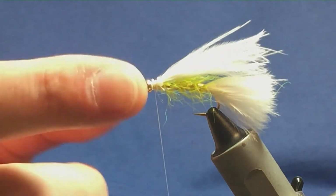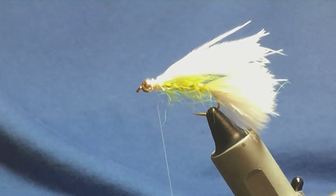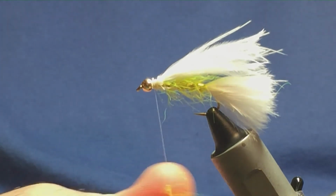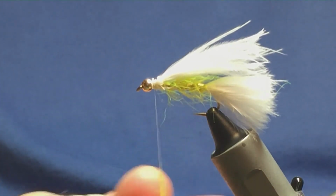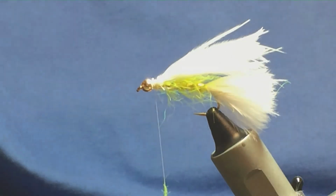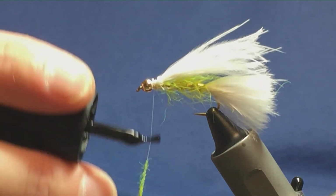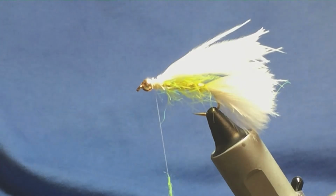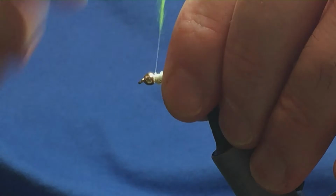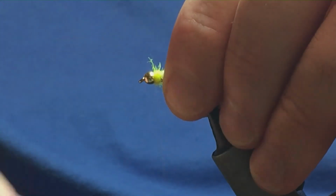Now I'm just going to put another wee drop of the dubbing, the yellow dubbing, just to cover up my thread turns at the front. I don't want too much, just a tiny bit. Now to get that to adhere to the hook and the thread, I'm just going to come in, wipe on a wee lick of super glue in front, come up, pull everything back, get the super glue on, and then just wind on the dubbing behind the bead.